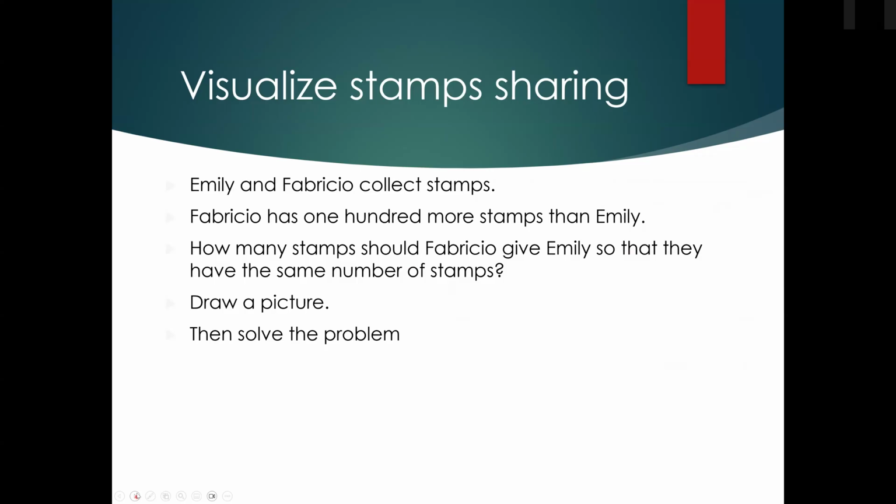Notice from the last 2 problems, they all follow a similar pattern in which they have the same type of item. There were coins in the first one, pancakes in the second, and stamps in this one. However, there is one person who has more than the other, and we're told how much more they have. In this problem, we are told Fabrizio has 100 more. In the last problem, Charlie had 4 more than Donna. And in the problem before that, Alice had 2 more than Bob. So we're given the difference between the 2.